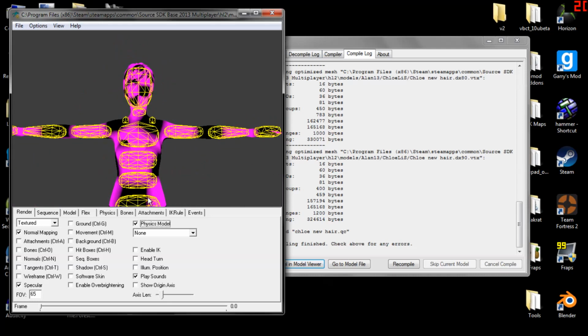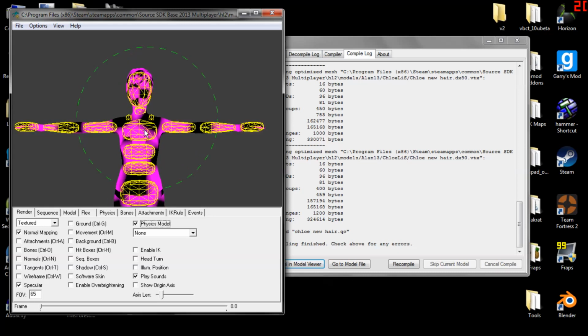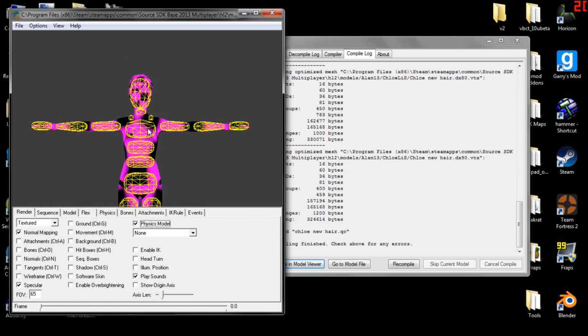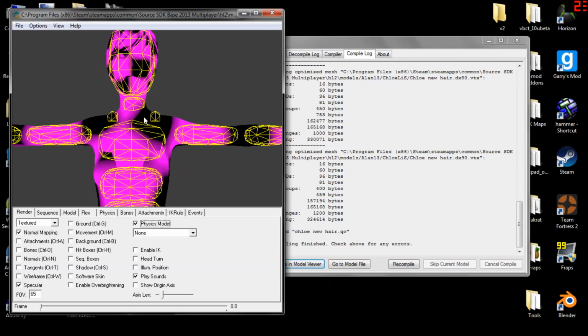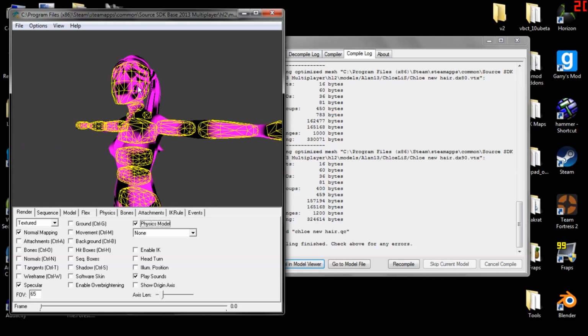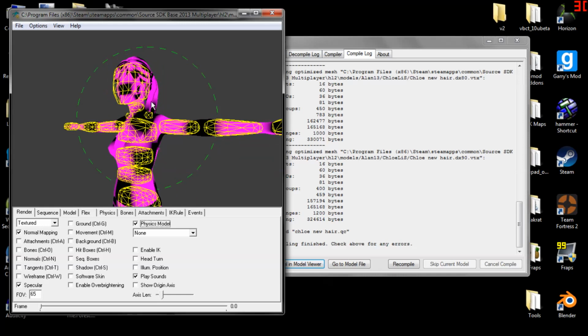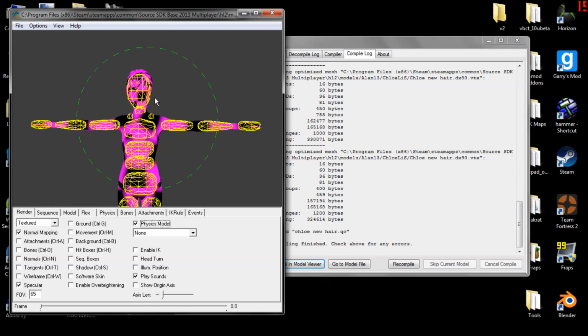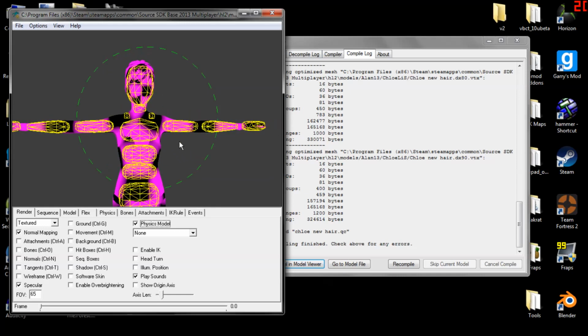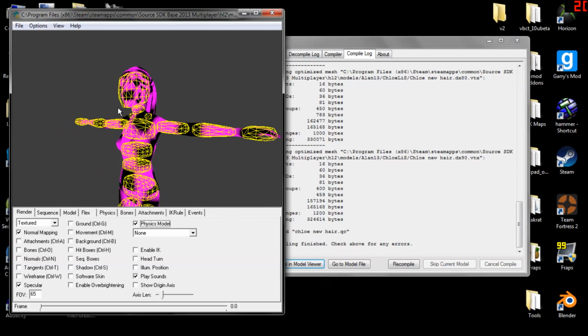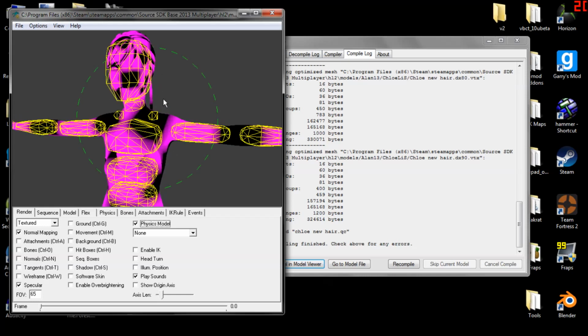If it doesn't line up, it usually means that the physics model doesn't match the reference model, and by that I mean the bones themselves don't line up. So if you used the reference file and added hair and extra bones onto it, like we did, but then just used a physics model without those bones, it might mess up. Just make sure you're using the exact same skeleton for both of these.